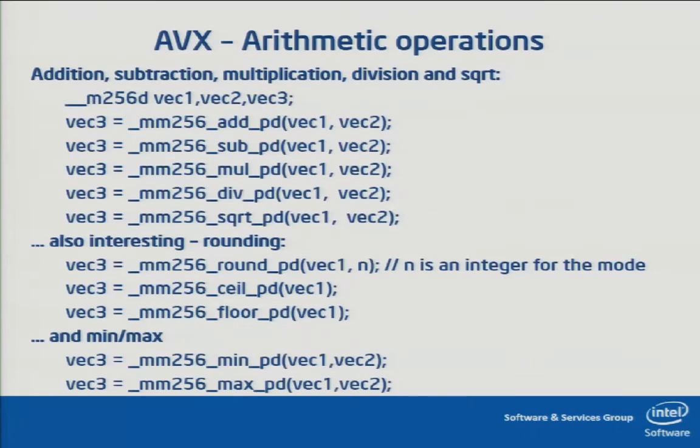What arithmetic operations are supported? This is addition, subtraction, multiplication, division, square root. There's a couple of others like round, where you have a specifier for which way of rounding you want to use. You have ceiling for divisions, where you go to the next higher integer from the division, and floor, where you go to the lower one, or minimum and maximum, where between 2 vectors you get the minimum or the maximum of the respective elements in the 2 vectors. This is the kind of stuff you can do, but it's all element-wise.